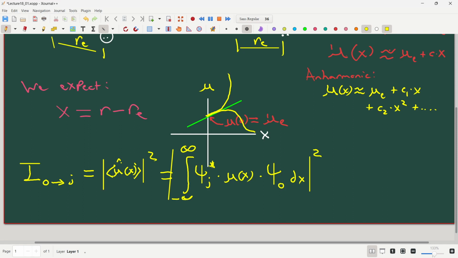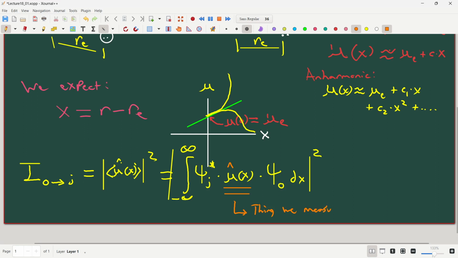Now, how do we measure a dipole moment? Well, the way we interact with a dipole is by shining an electric field or light at it. So this measurement, remember that the operator always represents a measurement. This is the thing we measure with light. We shine light at an energy with a frequency that's equivalent to the energy difference between these two states. It's oscillating in time. And what is the operator that represents the thing that interacts with the light? Well, that's the dipole moment.